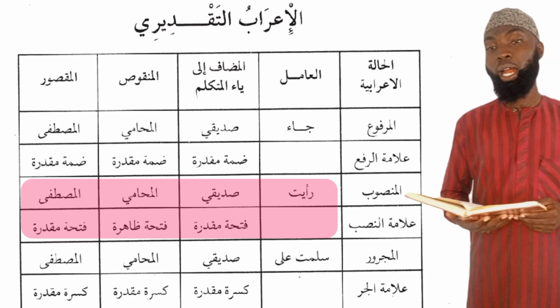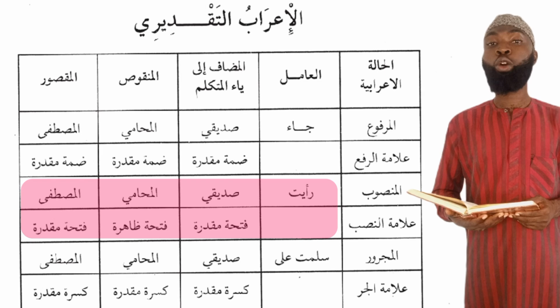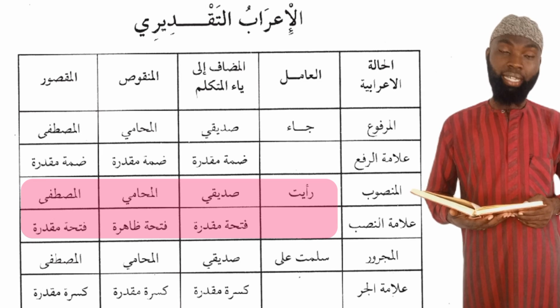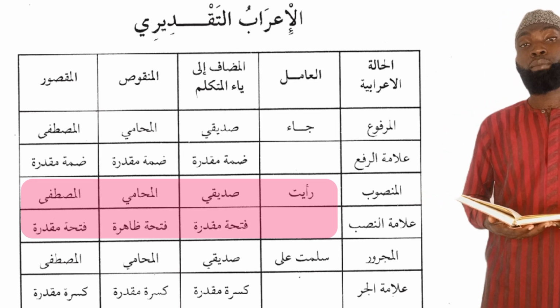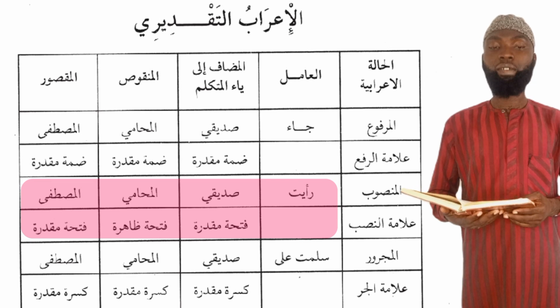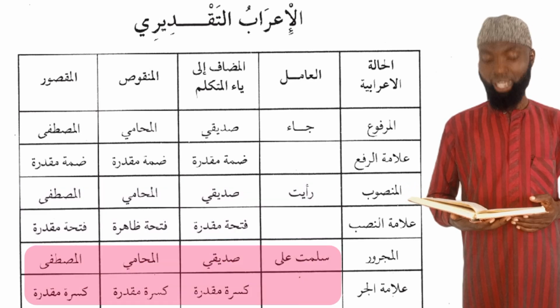This is because Al-Muhami is under Al-Manqus. And al-manqus are words which have ya at the end of them, and before the ya there is a letter with kasra. So when they are in the accusative case, the maf'ulun bihi case, mansub case, they will carry fatha. So lastly, we have al-murtada. So al-murtada will also have fatha muqaddara, hidden fatha.